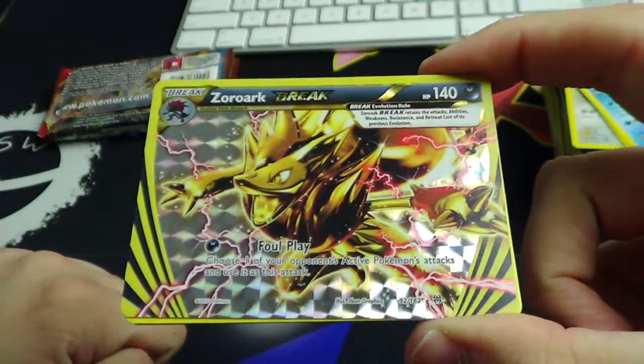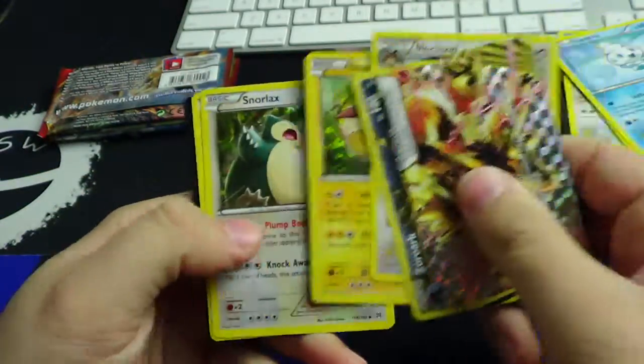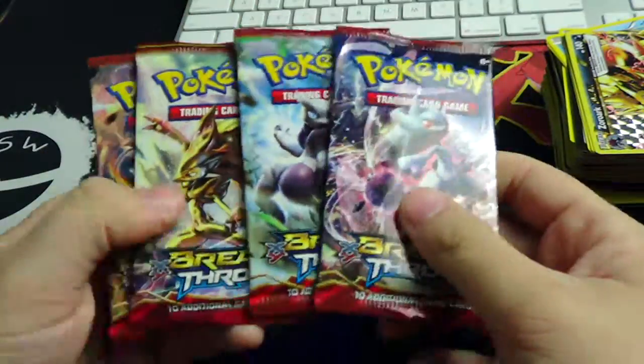Zoroark break. And a Noctowl regular rare. We still got 4 packs to go.